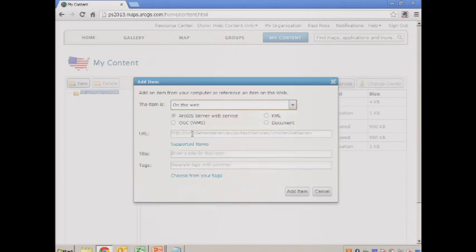It's an ArcGIS server service, and if it's still there this morning, I'll put that in there. And this is congressional districts. And again, putting in some good tags.